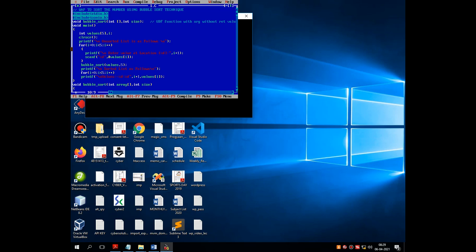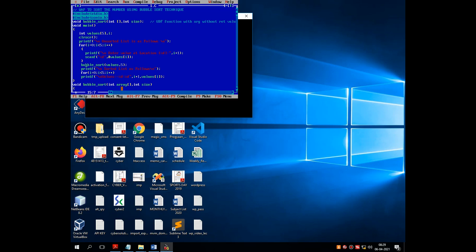Printf enter value at location %d comma i plus 1. That means every time whenever the loop gets repeated, it increases the location value and stores the relevant value on a particular location using this scanf statement, that is scanf %d and values[i].